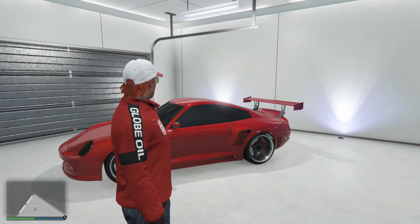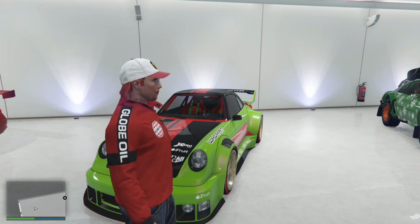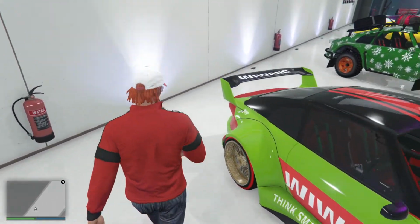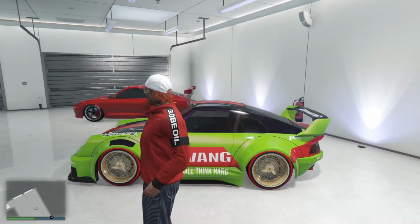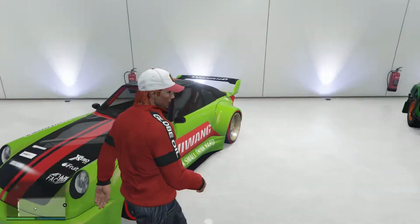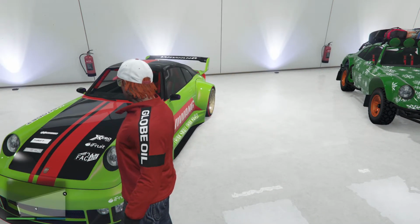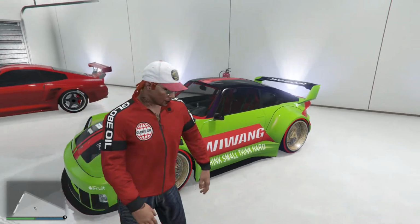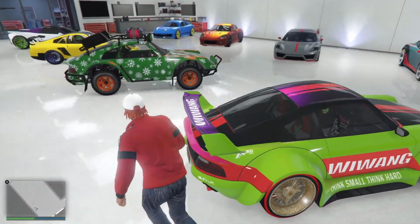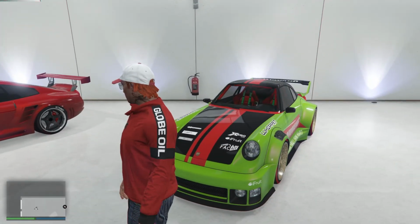Speaking of which, you can turn this into this with a Benny's upgrade. That's a Porsche Retro Custom. So yeah, if you're going to go on a history sabbatical, this might be the one to do it in. Apparently, it's a bit slower than the standard Comet on the track, according to one of my chums who's into all sorts of business, including adiabatic processes in the atmosphere, which is quite boring. But they are into their cars as well, and yeah, it's a great car. I think it drives nicer than the Comet, and I've done these golden Benny's tyres, which I'm not sure suit it super well. But the Wee Wang livery looks awesome, and you can build it to make it look nice.